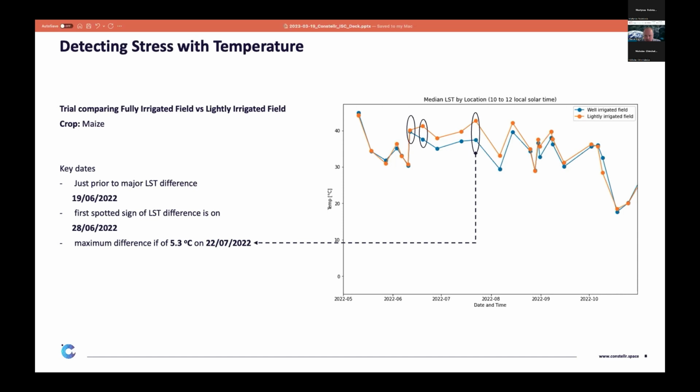This data is incredibly valuable, as I said, to enhancing yield prediction, because we're able to collect this throughout the season and see the variation in the field, which we're not able to do currently with in-field sensors. So we need to do this in order to understand what's happening with the crop, observe this and deliver more accurate yield estimations so that we know what the crop production is for a certain region.